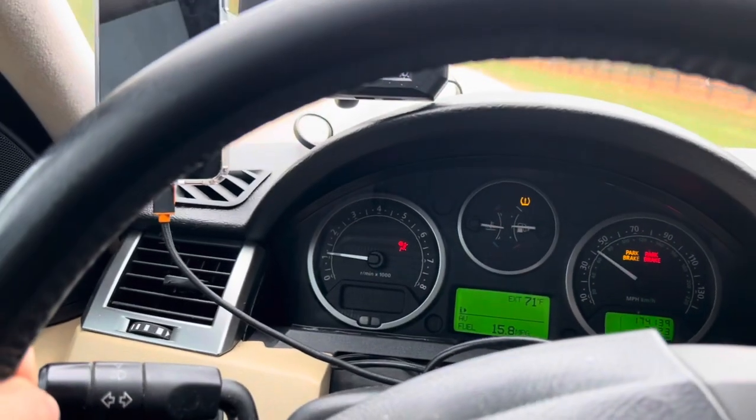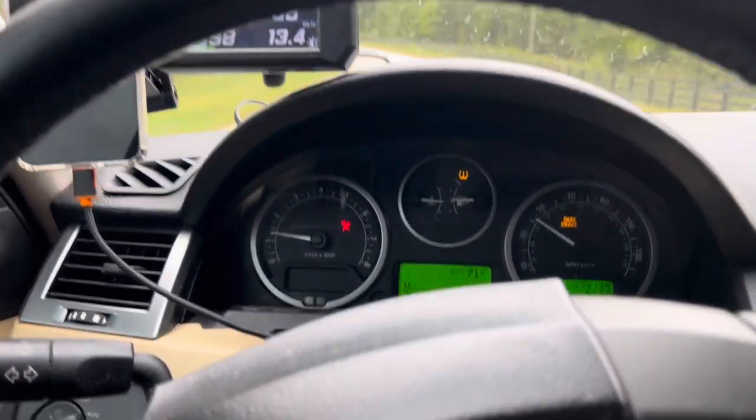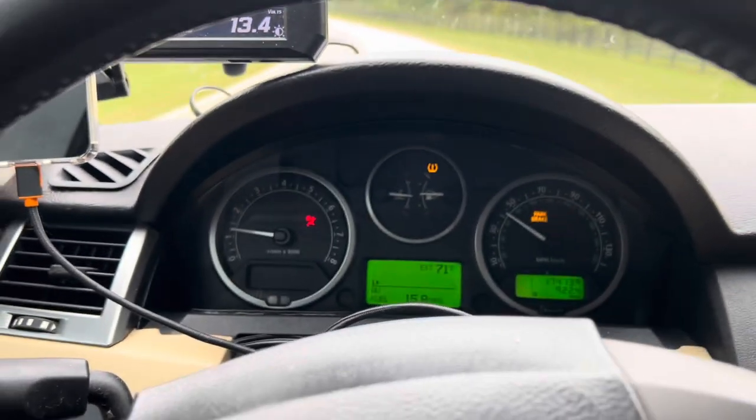So guys, I've been driving for at least 5 minutes now, maybe even more. If anybody's looking at the mileage, you could rewind back and see exactly how many miles I drove.